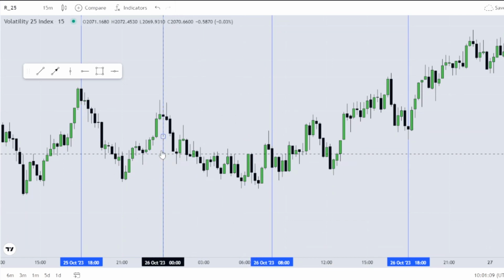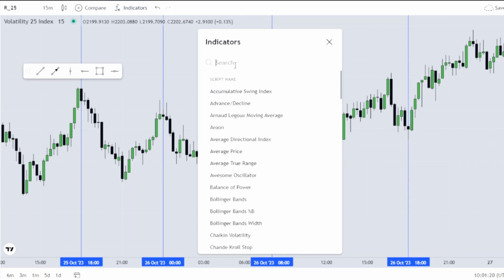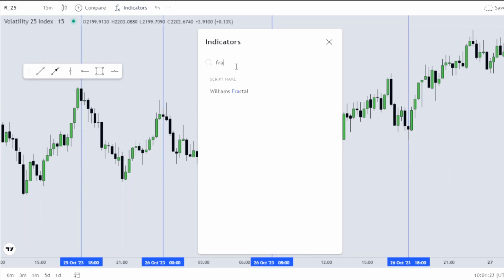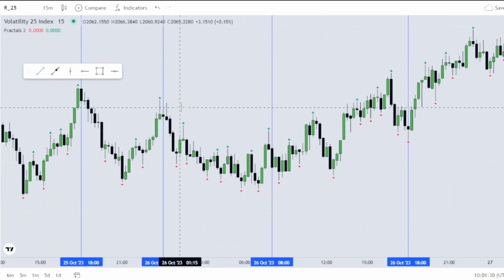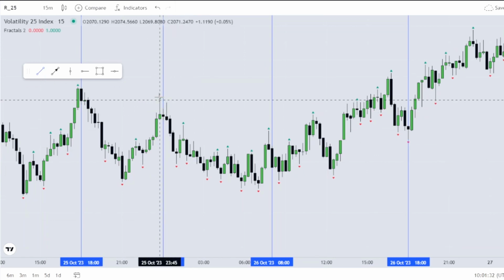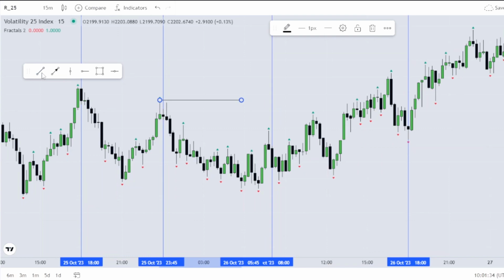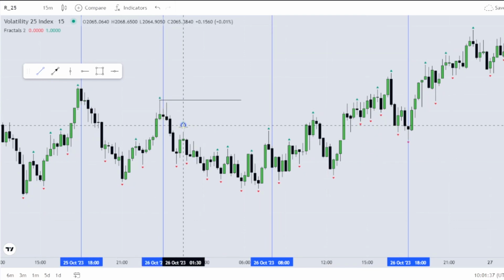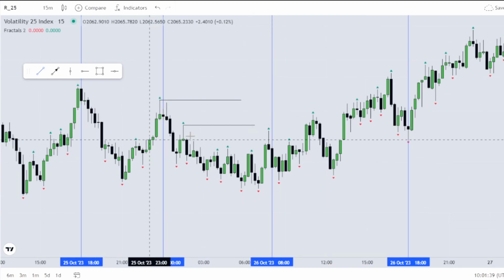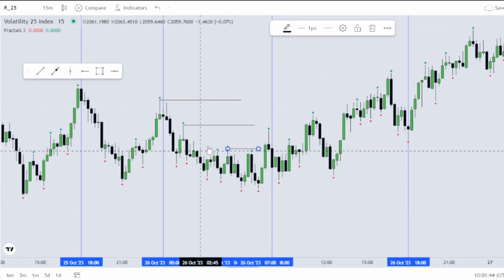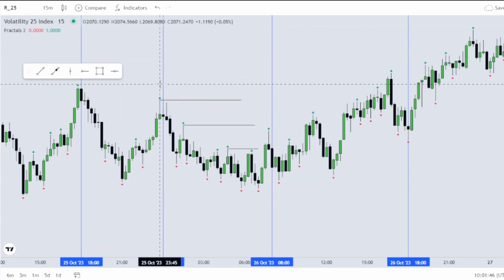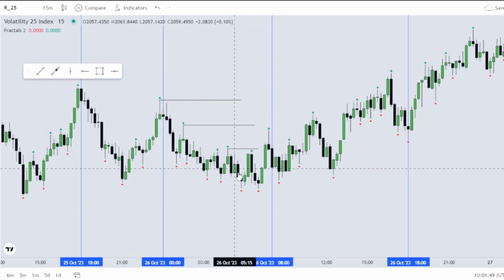Okay, so for me, when I was starting out, I used an indicator which was found in the defaults. It's called fractals. You can enable fractals. What does fractals do? Fractals show you the highs, right? So if we take that, we pull it from there, you see that high there. You take that, we pull it from there, you see that high there. All right, so it helps you see the highs of the market.